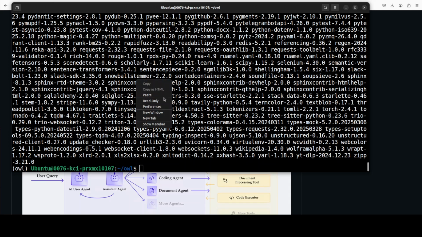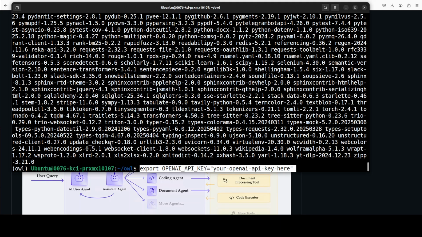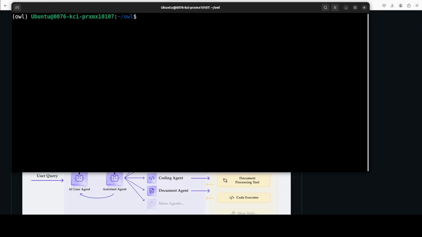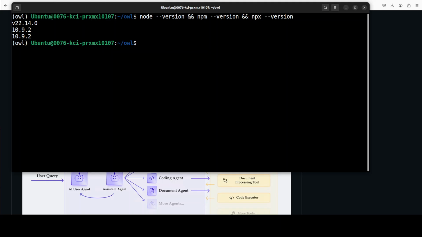And now we need to set our API key, so I'm just going to export it in my environment, or you could even put it in your .env file. So let me set my own key and then clear the screen. Next prerequisite which we need to have is Node.js installed, so I already have it. You can see that Node, npm and npx, all the package manager and stuff is already installed. If you don't know how to do that, it's very simple. I already did a very simple to follow video on the channel, so just search for Node installation and you should be able to find it.